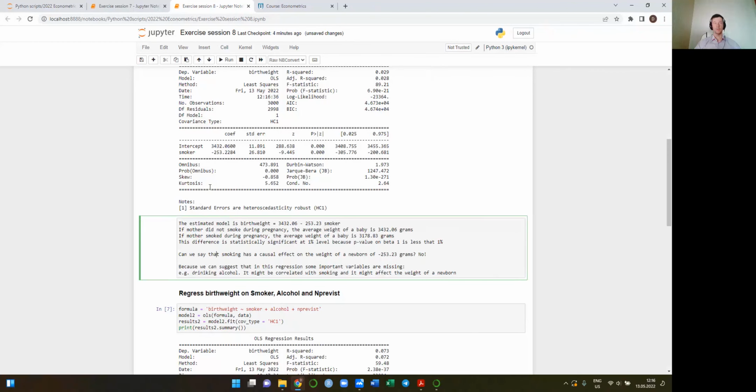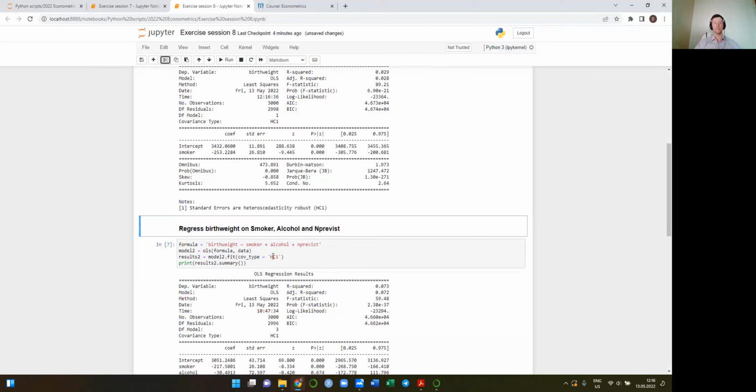Okay, so we can drop this. And the second regression, we do the same. With the second regression, formula 2, model 2. So here we also need to refer to formula 2, because now we are referring to this object. Results 2, model 2, and results 2. Everything is okay.